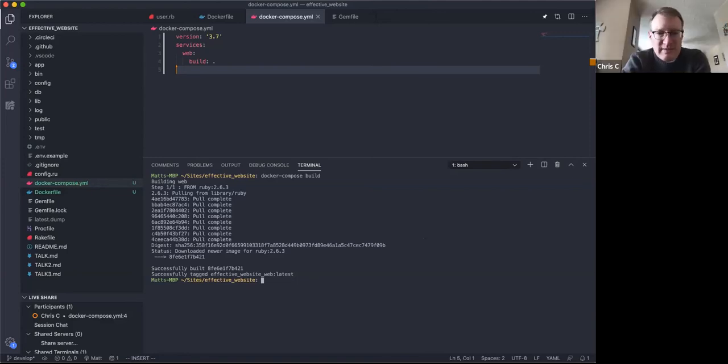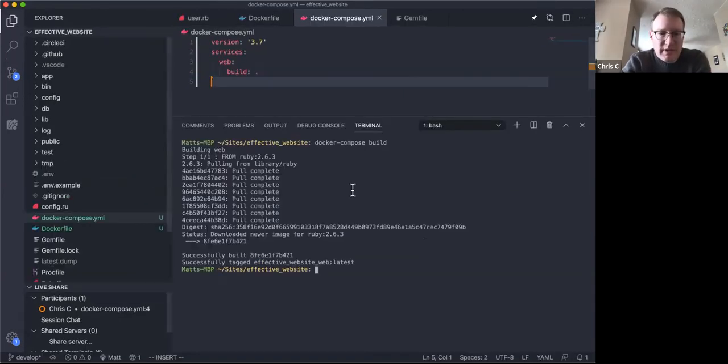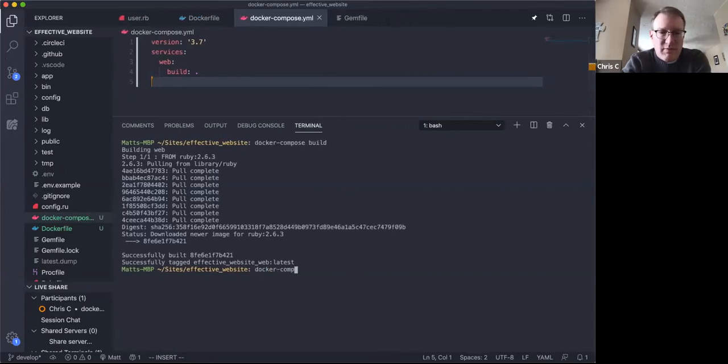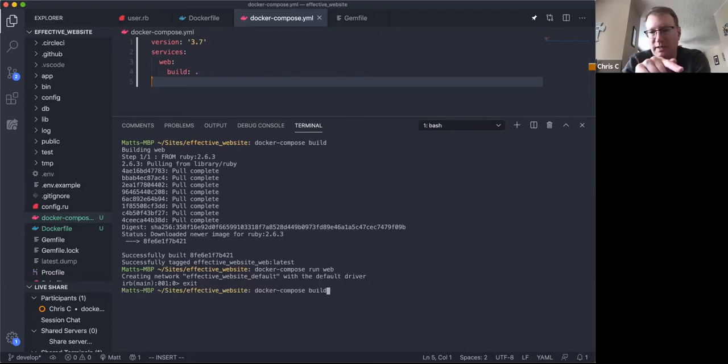Oh, yeah. Okay, right. So we've run docker-compose build. Yeah, so it's built, and we might as well just run it. Let's make sure everything is working. So if you just do docker-compose, and then instead of build, just type run and then web. And you have to put bash at the end. By default, what the Ruby container does, if you don't enter a command like bash or something, is it takes you right into the Ruby interpreter.